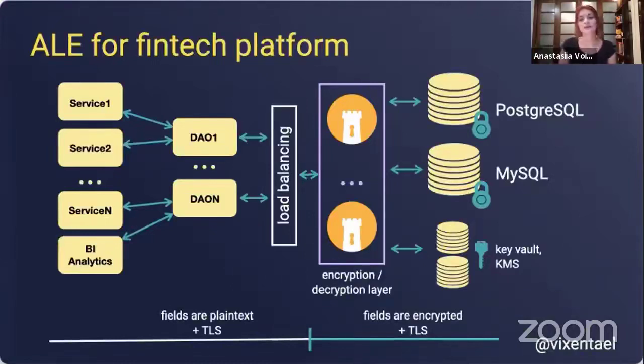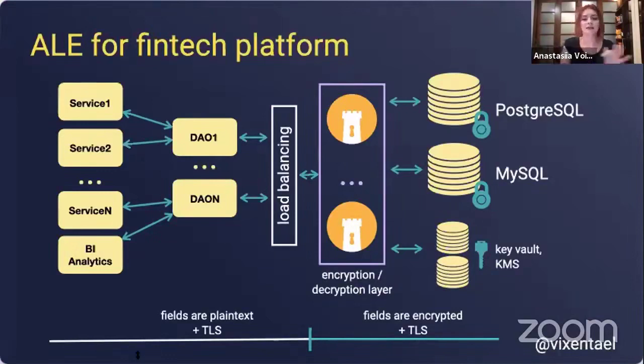Another example, very similar, fintech. That was a huge application, really huge one. A lot of services, a lot of databases. So what they did, they used the same pattern. They pushed application level encryption into the single layer, of course, with all this load balancing and all the things. And they controlled encryption from data access objects. So their applications, like the API application, had no clue that the data is encrypted somewhere. The databases as well had no clue that the data is encrypted.